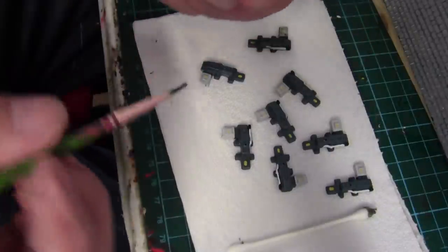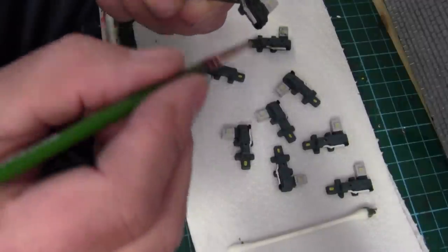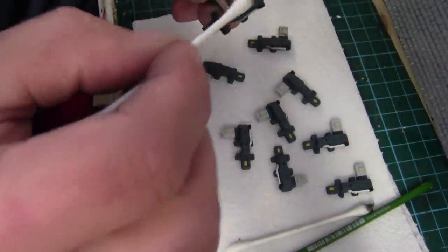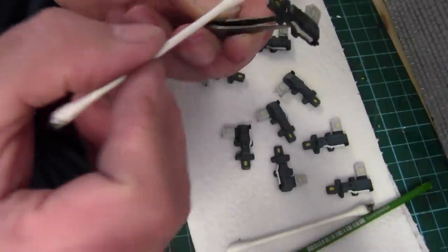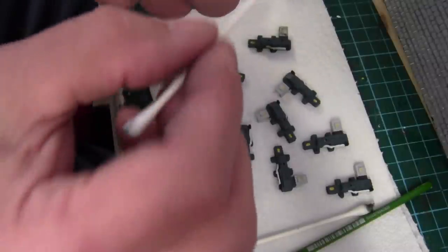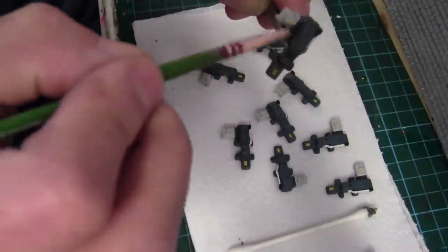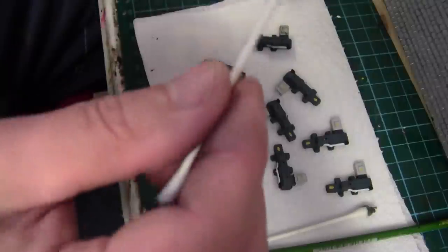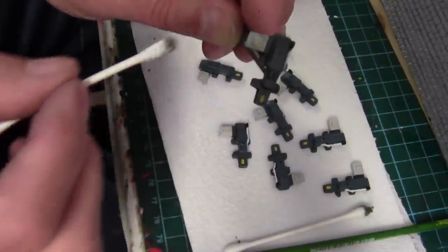There's one thing left to do with these now, and that's to give them a grimy look. They look too clean. So I'm using a matte 91 Humbrol paint. I'm just thinning it out over the whole dummy point, and then I'm just cleaning it up, removing some of the paint, but not all of the paint, because I like to leave it grimy. Because I imagine these would get pretty dirty after being on the line for 30 years. So I'm just adding the dirt, and where it's on too thick, just wipe it off. Yep, that'll do nicely.